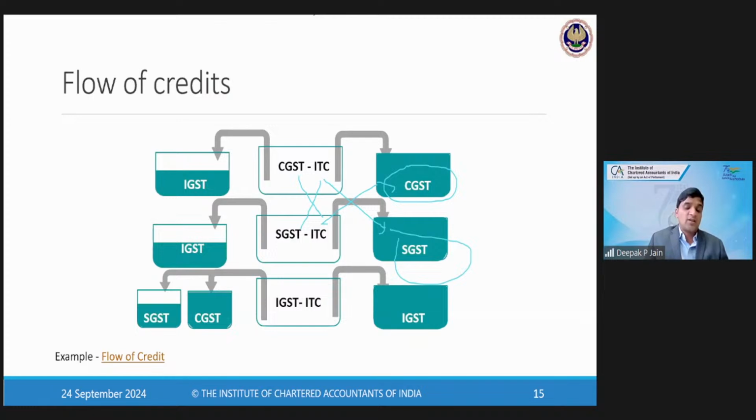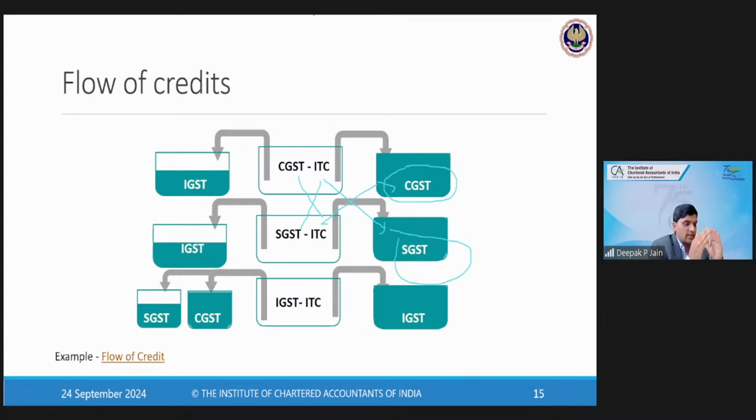Is there any date of expiry of input tax credit? Yes, you cannot take the credit and not avail it. You have to avail the credit within a specified time period. So if somebody is giving you an invoice, you have to account it and claim it in your GST returns within a specified point of time.